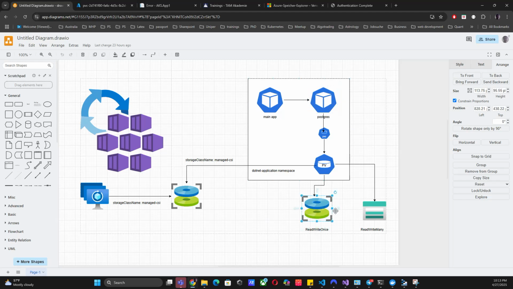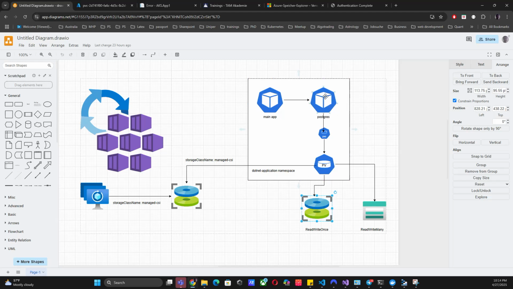So that's why we need to save it somewhere. It can be a file storage, or it could be an Azure managed disk. If it is a managed disk, it is read write once. But if it is a file storage, a file share from an Azure Data Lake storage account, it can be read write many. For databases, because it's a transactional database, read write once makes more sense.